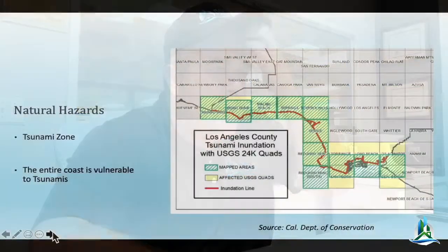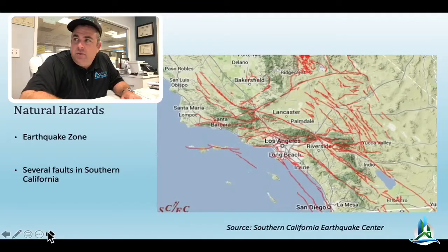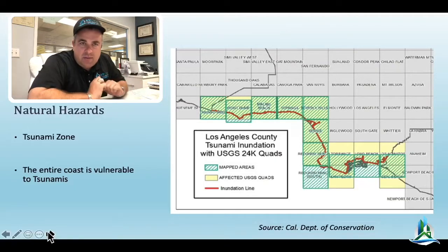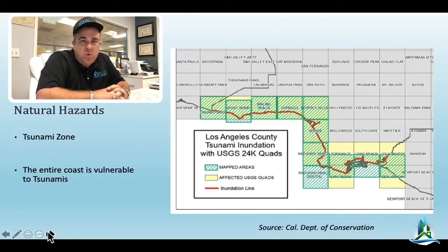And here's a little tsunami map, put out by LA County. The source is the California Department of Conservation. Those are the areas affected by tsunami, and that red line is the inundation line — that's basically where we would be exposed to water coming in. The safety professionals suggest that after an earthquake, after the ground stops shaking, you go outside and walk towards high ground. For us, we're in South Torrance, so that would be Palos Verdes.